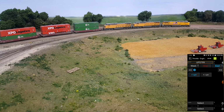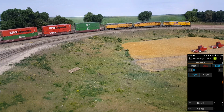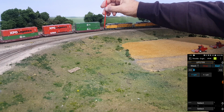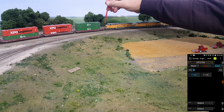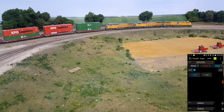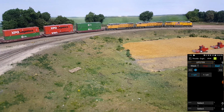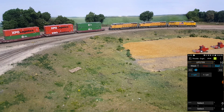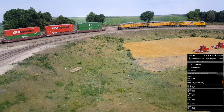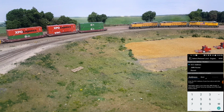This is pretty much how it looks in Rochelle. You have these modern locomotives and modern trains right in the middle of cornfields and in the middle of farm country. There are a lot of cornfields around Global 3. The actual intermodal facility is just west of Rochelle, so it is out there in farm country.